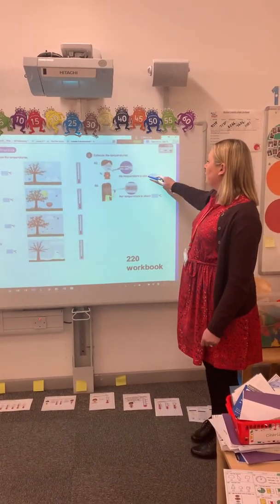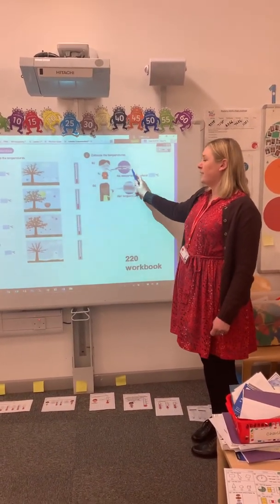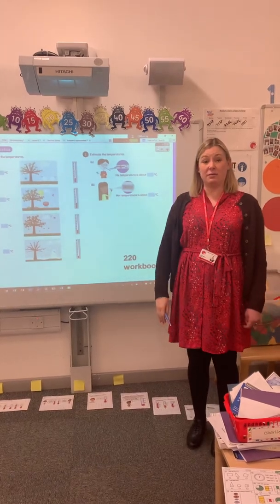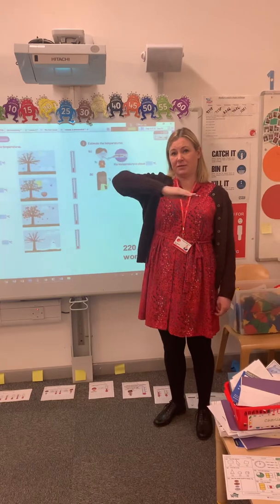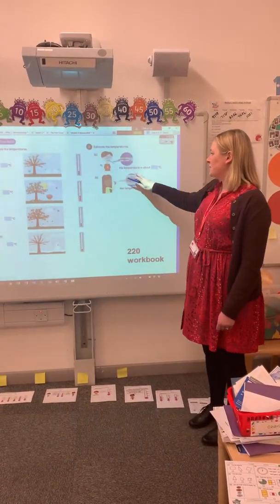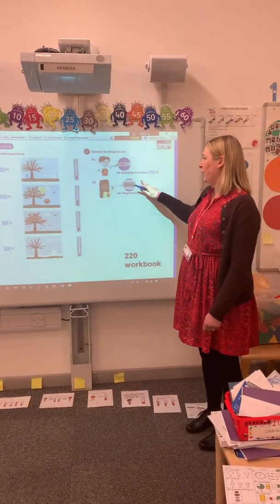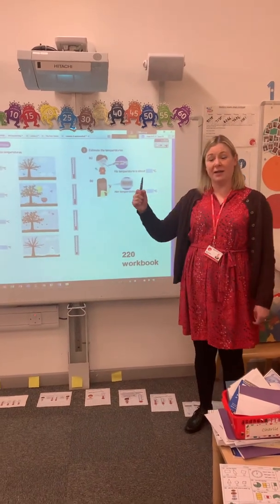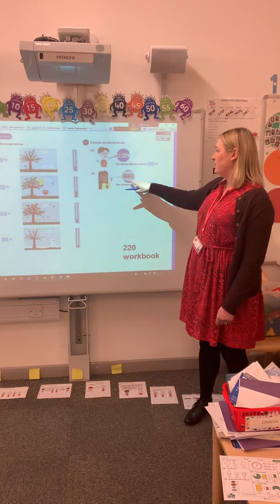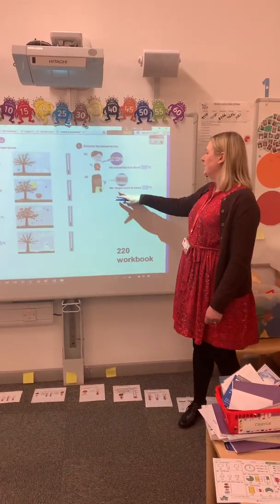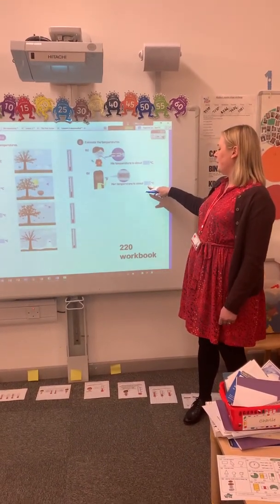Over here, you're estimating the temperature, and the only thing that's changed is that instead of the thermometer being vertical, it's been placed on the horizontal. And some of you may have some of these. I know I have one at home for testing the temperature of my little girl. It's an in-ear thermometer. She's just tested the temperature to see if she's feeling okay. And you just need to fill out the blank there.